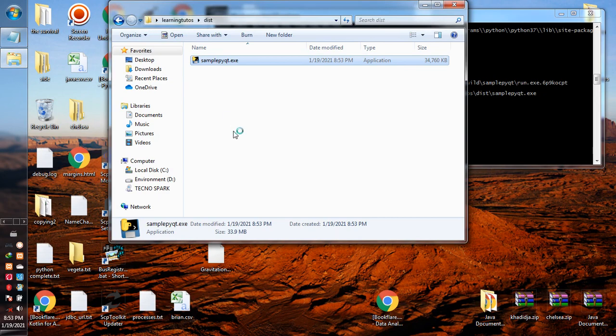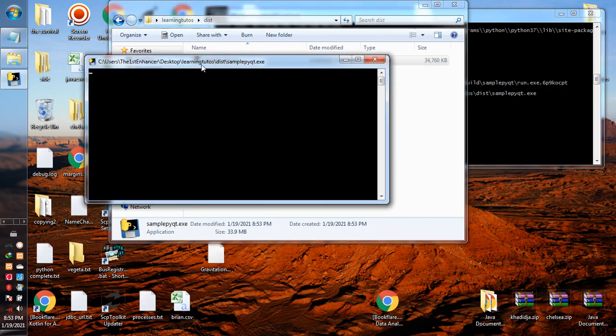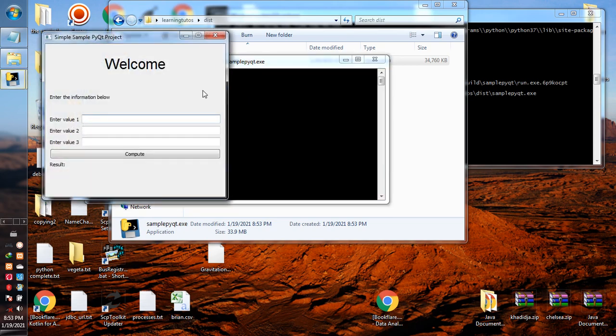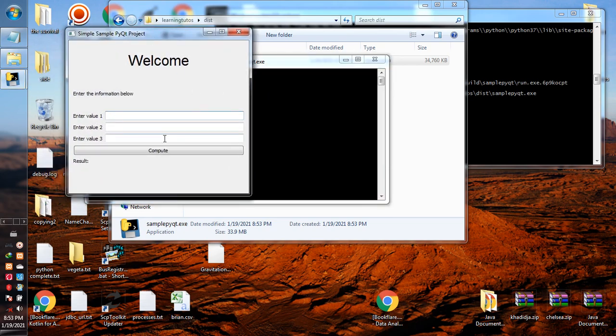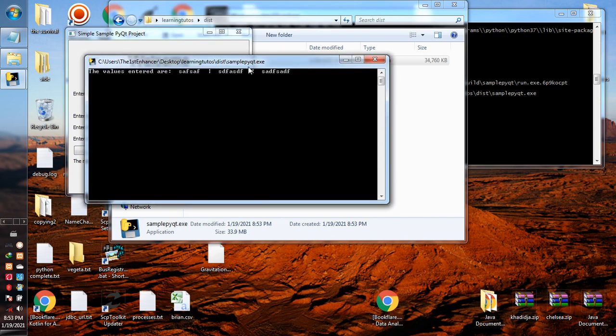When you hit enter or double click it, it should execute. It will do the same stuff you want it to do. As you can see, it does it, and it actually prints it here too.